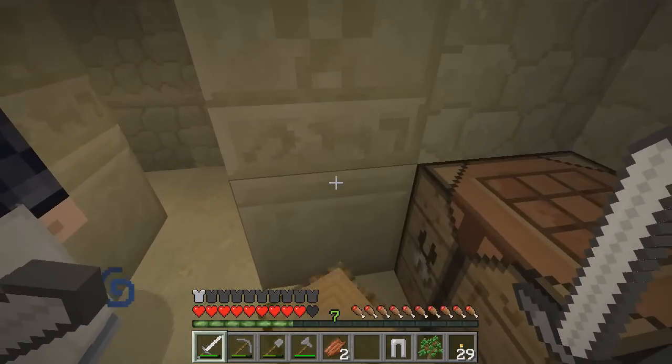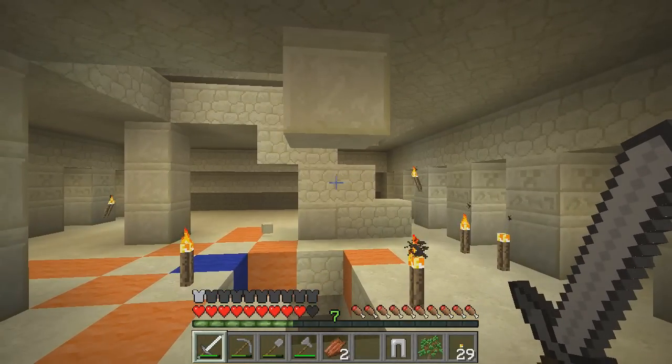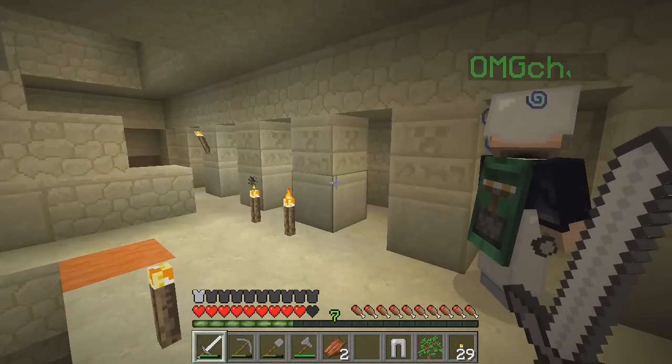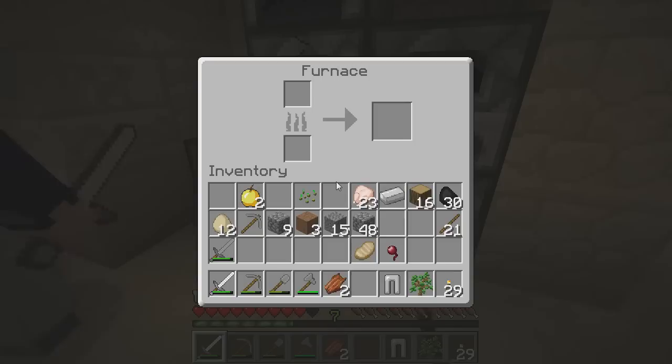Do we need a saddle for any reason? Do you think we're gonna tame horses? No. Okay. I'm gonna get rid of my saddle. I'm gonna get rid of the horse armor. Oops. Goodbye, horse armor. Goodbye, saddles. Too bad you don't stack. And where's chicken? Right there.